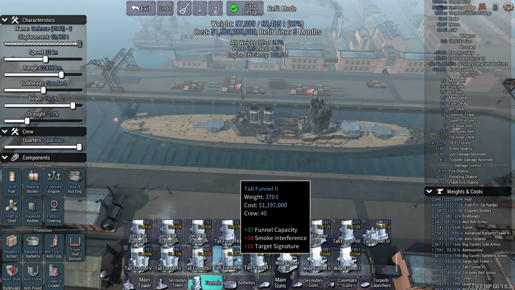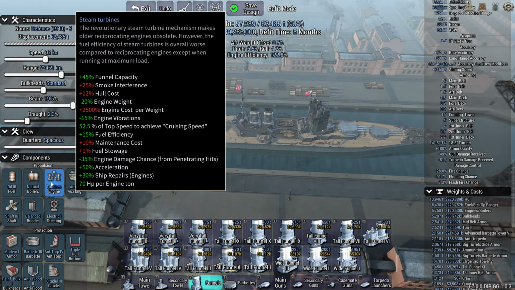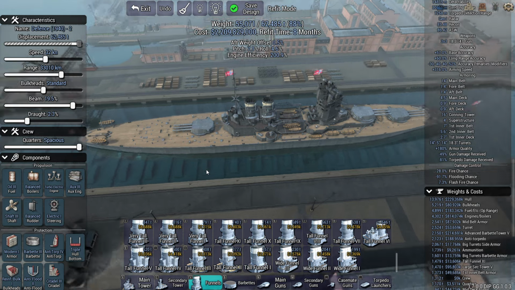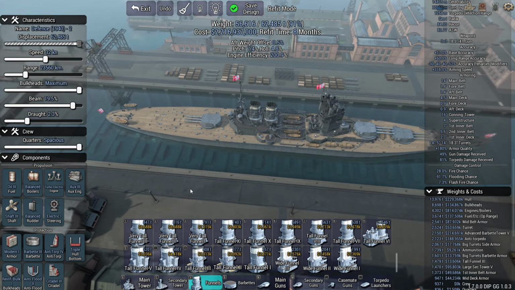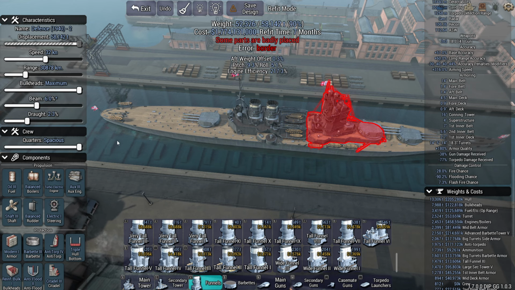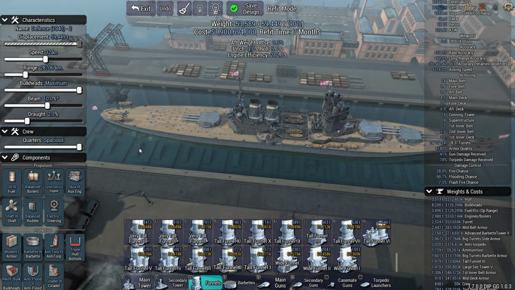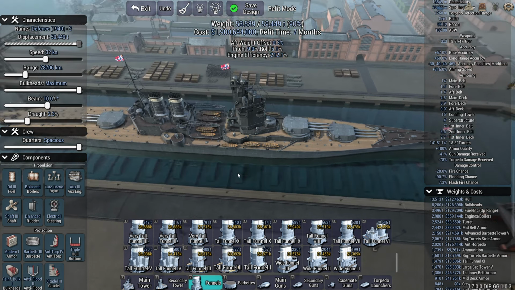Yeah, the difference in funnel capacity is not that huge, actually. Also, I haven't even swapped the engines yet, so... Oh yeah, easy. Beam is very, very fat. You don't need that fat of a beam. Maybe we do need a fat beam. Still pretty fat.